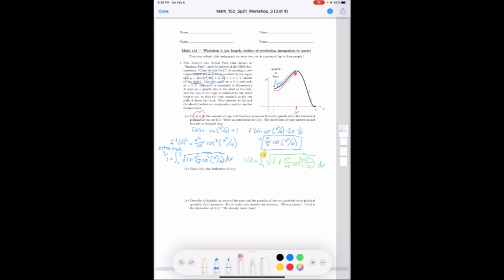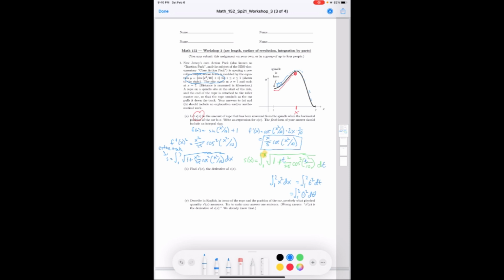So let's see. I'm just going to change it. We're going to call it t. So every place that there had been an x in the original integrand, I'm just going to write a t. And that should make sense to you because think about this. I'm going to erase this because I don't want to clutter this up. But if you think about it, do you agree with me that the integral from 1 to 2 of x squared dx is equal to the integral from 1 to 2 of t squared dt, which equals the integral from 1 to 2 of theta squared d theta? In other words, it doesn't matter what variable I use.